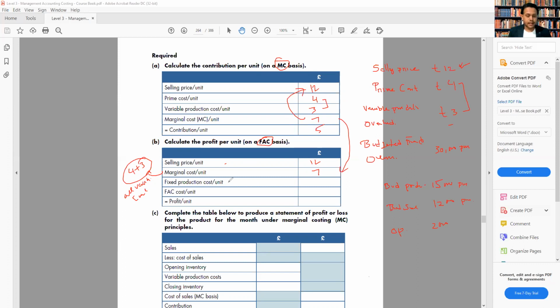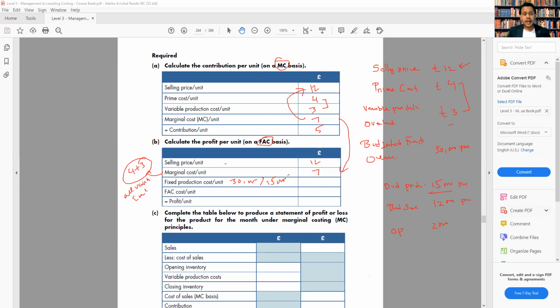But here we have to add the fixed cost as well. The question said 30,000 per month, and the budgeted production is 15,000. Remember, you always divide the fixed cost by the budgeted production, not by the units you have sold. Never divide by units sold, because units sold can be anything.